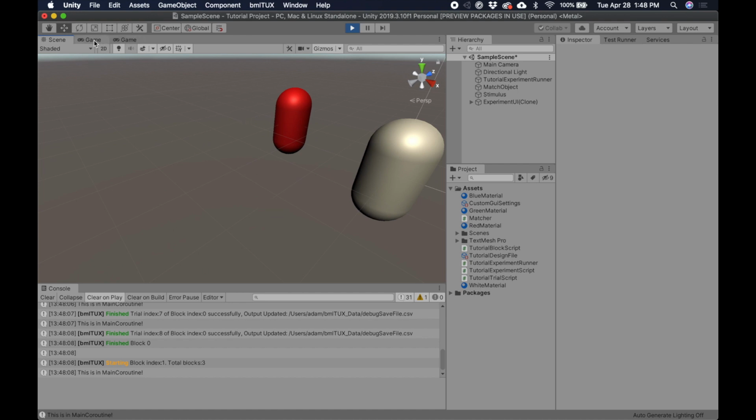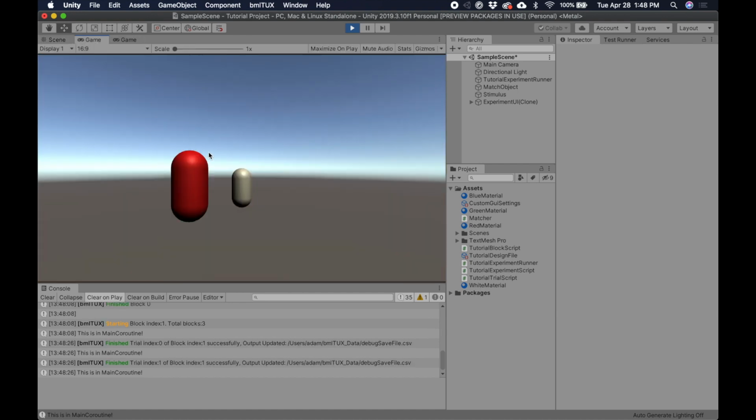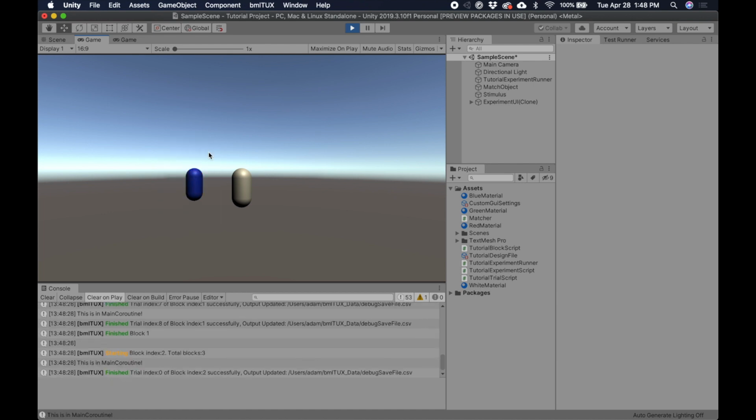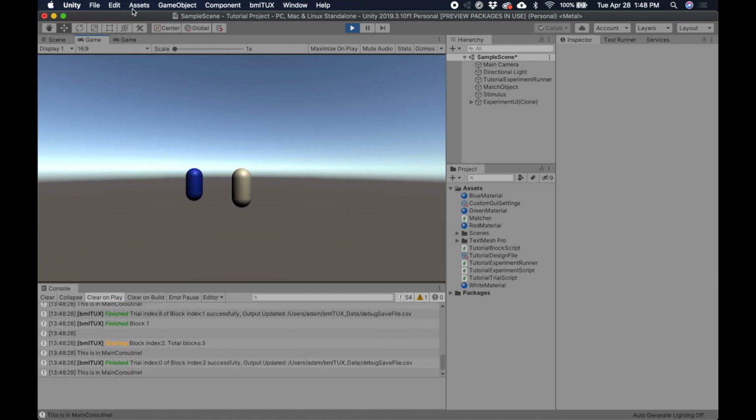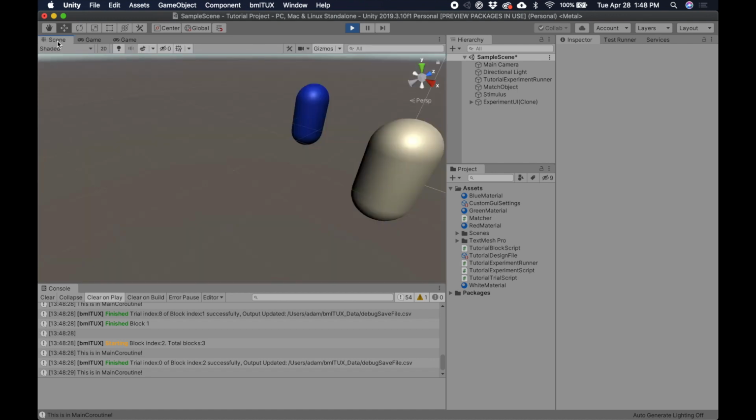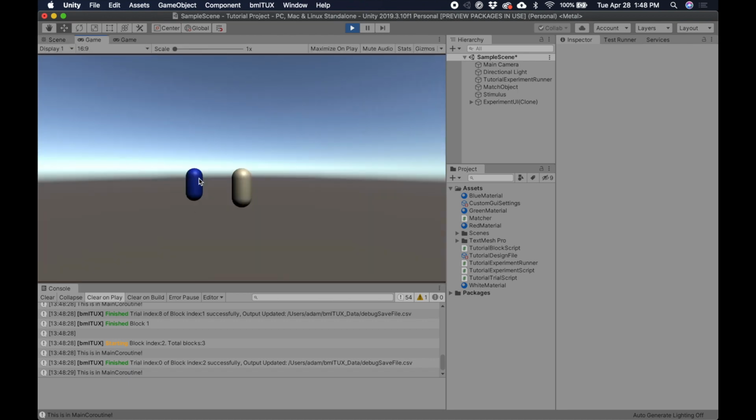And so we'll go back to the participant view. We'll go through a few more trials until we get to the next block. So now we should be 2 behind. So let's check that's the case. And yep, it jumped back another meter. So that's great. But the problem is our participant can't really see that jump because we're looking at it head on, and we don't really have too many depth cues.